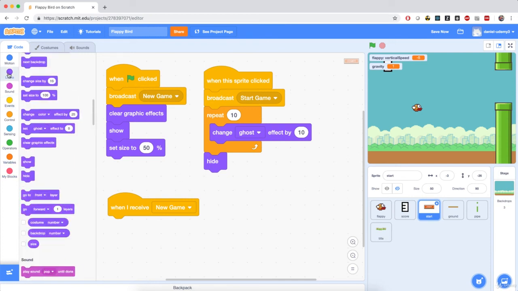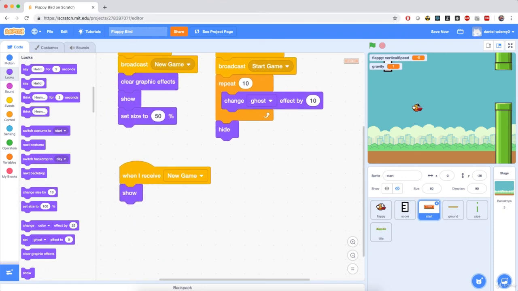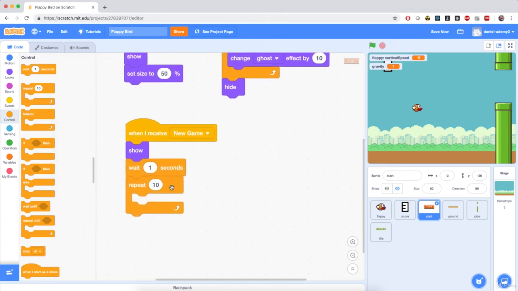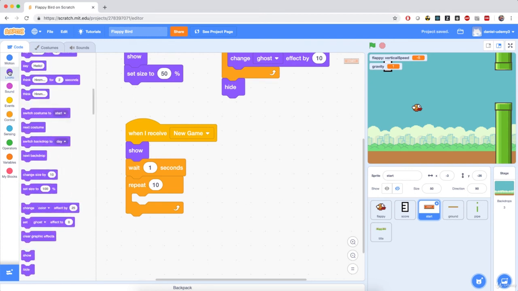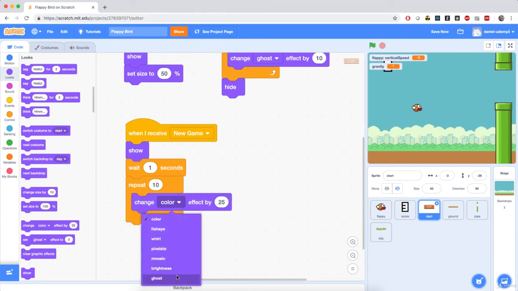So I'm going to go to looks, and I'm going to bring in the show block. And after a second, the same time that Flappy waits, I'm going to make the sprite fade in. So I'm going to go to control, and I'm going to wait 1 second, and I'm going to make it fade in. And you know what fading in means. Over a number of repetitions, say 10, I'm going to change the transparency effect by a negative number. So I'm going to say change the ghost, that is the transparency effect, by -10. So make it fully visible on the screen.